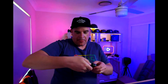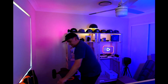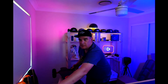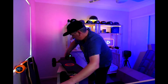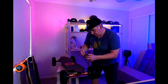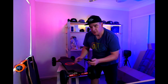Okay, now let's do a rev on it like we did the other two boards. Just bring this back into shot. It's heavy. Man, you don't want this to go flat on you. Okay, speed mode 1. Low down so you can see what I'm talking about. All right, speed mode 1. Okay, that's speed mode 1 at 22 kilometers per hour. Speed mode 2. Man, that was fast. Okay, 25. Speed mode 3.